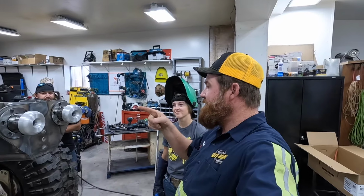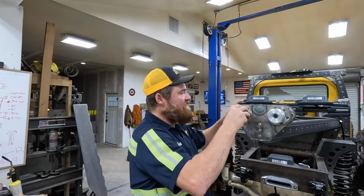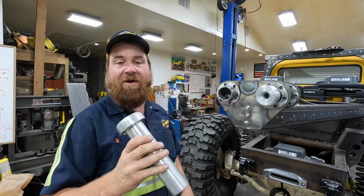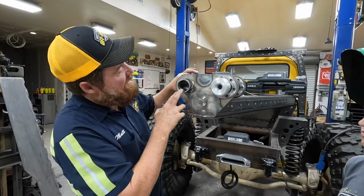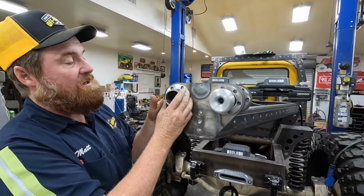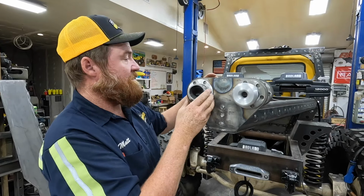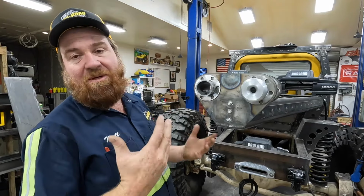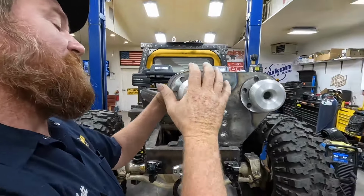All right. We're going to start getting these set up and get them pointed the right direction. So the way these work, these are replaceable consumables if we get grooves in them. If they wear out too fast, I'm going to have these made in stainless steel. But right now we're starting with aluminum. You can see we've made these holes too wide, and then we made these cool things that go on there. So we'll be able to adjust these so that they're pointed right at the center of the winch drum, and then the winches are clockable left and right too. So we should be able to get it all aligned pretty good, then tacked into place. That's the goal.